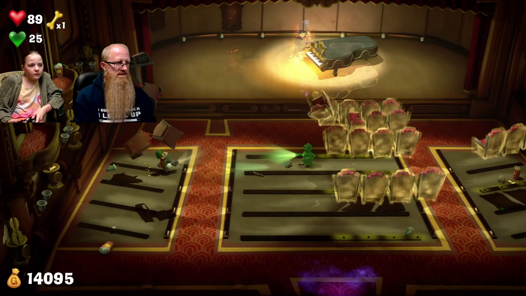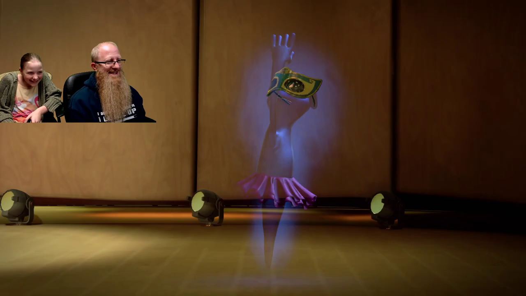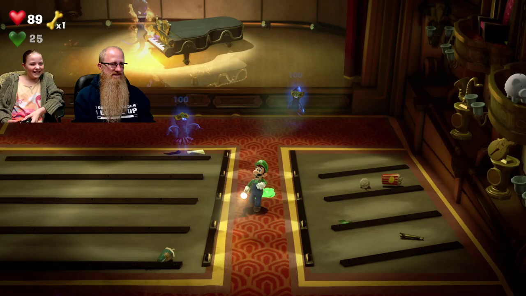Oh boy, here they come! They're coming for me, and they're coming for you too. Oh, there was a piggy bank all the way at the top too. He's OP. Oh my goodness, what the? I can definitely see why this is Fran's favorite floor. This boss is so weird! Yeah, oh dang, we gotta take off their things first.